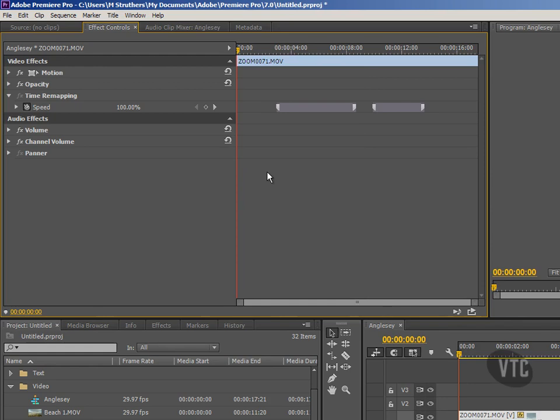I'll just move my playhead to the beginning and hit my spacebar. We're still at 100% here. Notice what happens once we reach this position. There's the 100% and dropping down, reducing through the 80s and right down to 70% and starting again at 70, then moving its way back up to 100%.